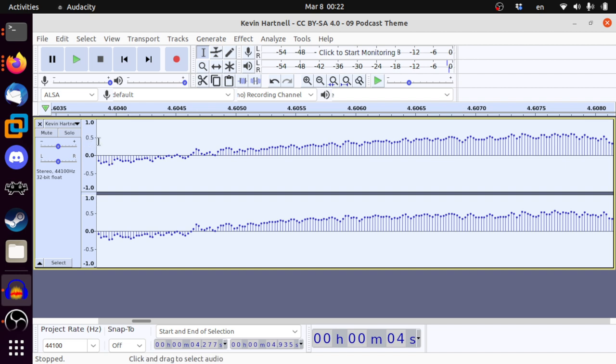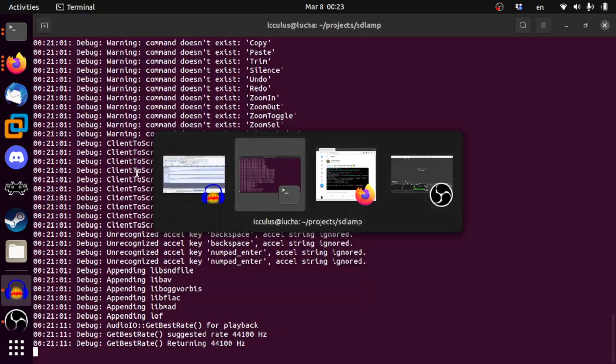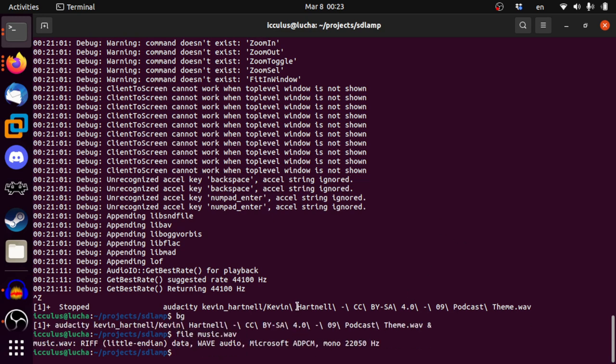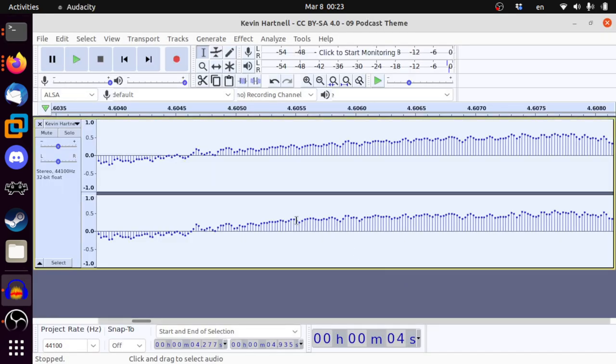Now, since we're dealing with floating point in the program, and that's also what Audacity, the sound editor, is showing you, you can see the range it generally goes from is negative 1 to 1. But this is not the only way to represent audio. Like that first WAV file, when it's not converted by Audacity, is also compressed stuff, so I can't show you there, but it's generally expected to be 16-bit integers, and it goes from negative 32,768 to positive 32,767. I always get that last number wrong. I'm sorry if I got it wrong there.